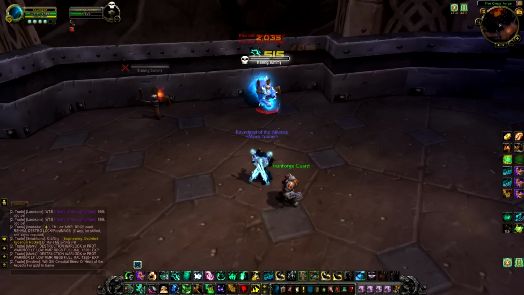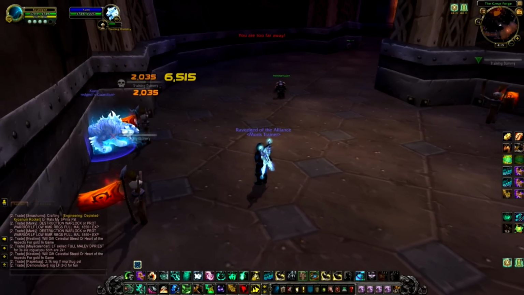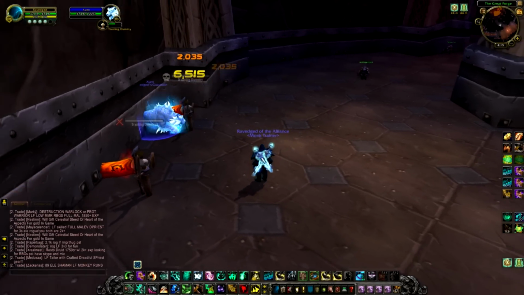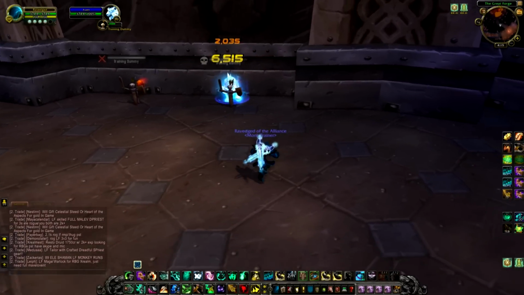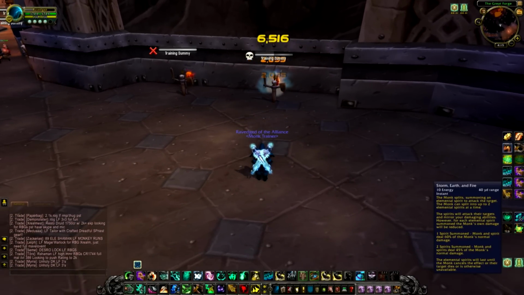But hey, he looks awesome. He lasts 45 seconds, and in my mind, one of the coolest looking skins in the game. So if they ever made a mount out of him, I would be all over that. So that's Invoke Xuen the White Tiger. The next one we'll talk about is Storm, Earth, and Fire.